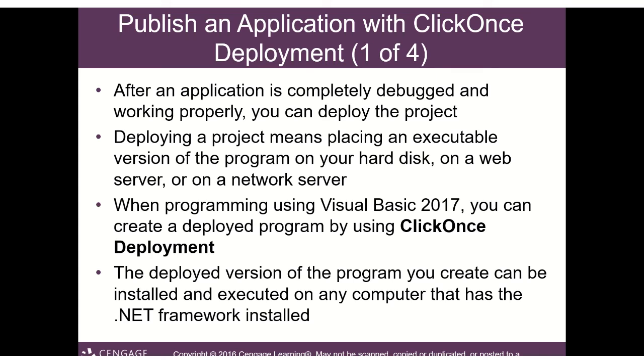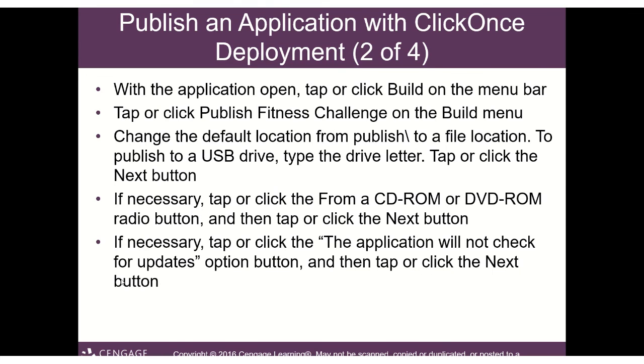When programming with Visual Basic, you can create a deployed program by using ClickOnce deployment. The deployed version of the program you create can be installed and executed on any computer that has the .NET framework installed. So with the application open, this is the ClickOnce deployment. You click Build on the menu bar. Let me show you quickly.